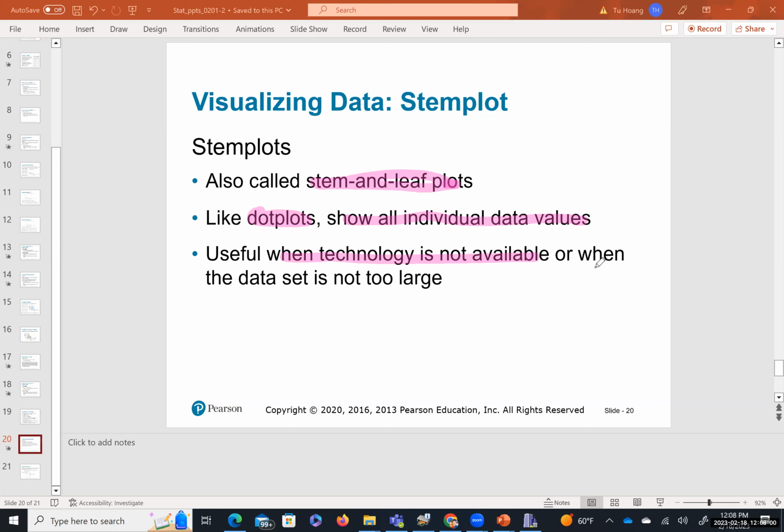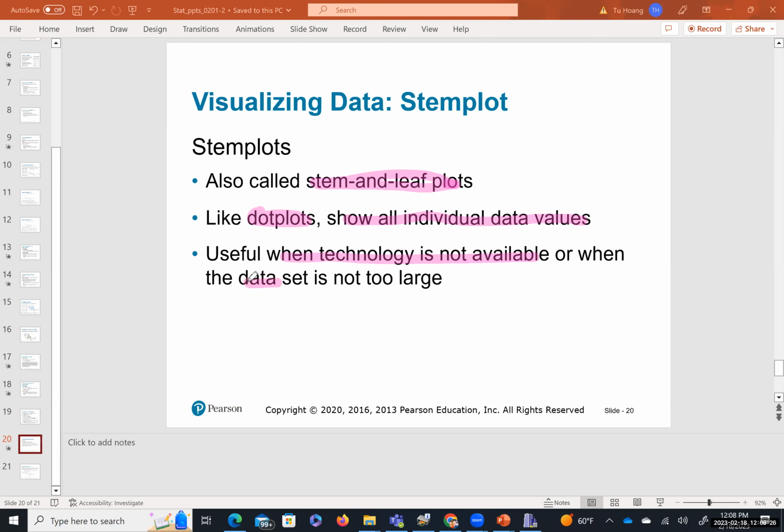It's useful when technology is not available. In the case that you don't have a TI or technology, a stem plot is one good idea to present the data. But it can be a problem if the data is large.